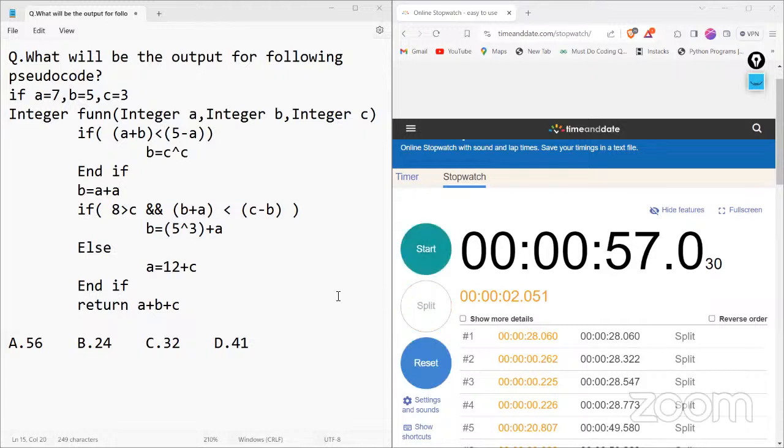I think that while typing only, you guys have compiled the code. You found that, okay, 32 is the answer. And you just replied to me here. The first answer which I received was at 28 seconds. And the next, a minimum of 10 to 15 answers, I received within 1 minute. That is so nice to hear.